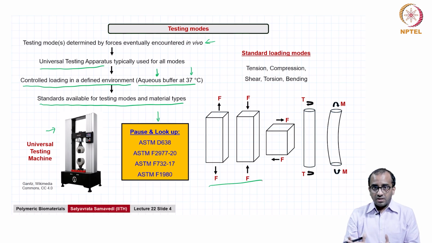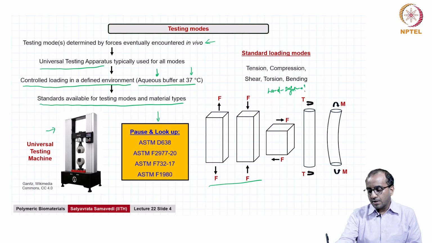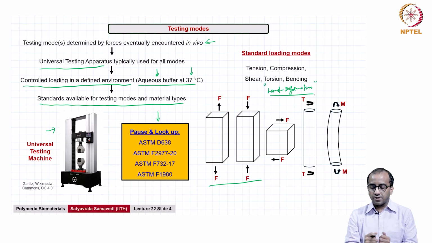Because remember, in all these types of testing, a load is applied and you are asking how the material deforms. So, this relationship between load and deformation or displacement is what you are interested in. You can also have shear, such as shown here. You can also have torsional mode of testing.